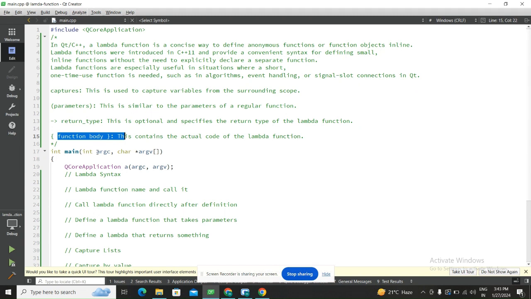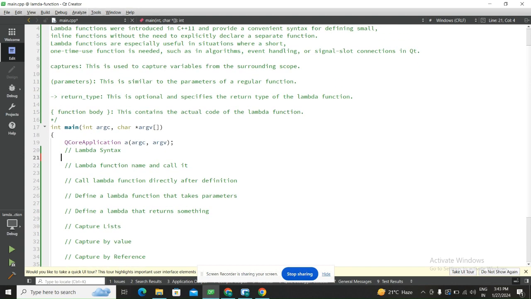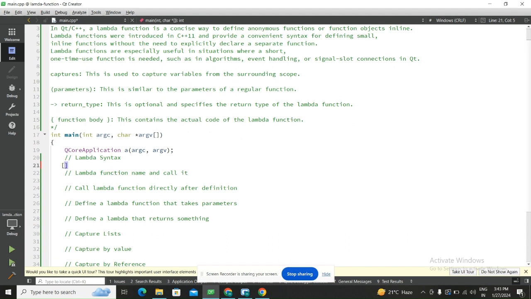Let me first give you the basic syntax of the lambda function, and let me write the code here. First will be the capture list, then the parameters, and then the return type.